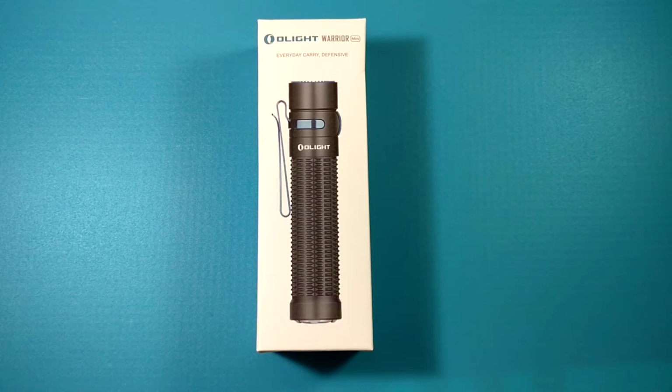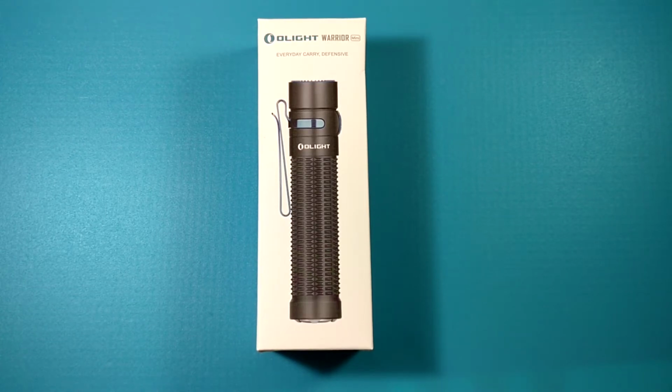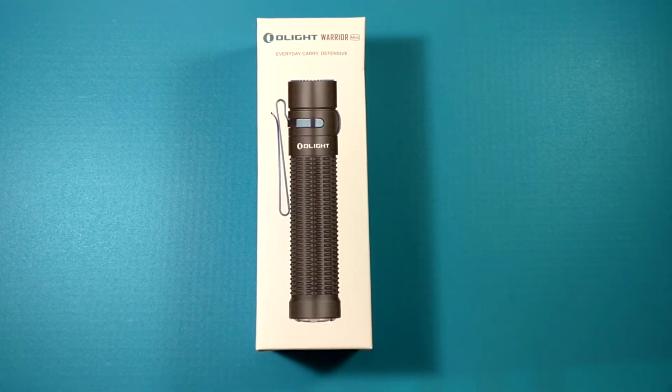I asked him to try to get a black version of this flashlight. He only had brown and camo, and he made it. So here it is, Olight Warrior Mini.